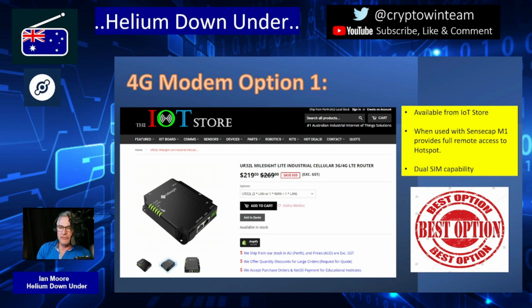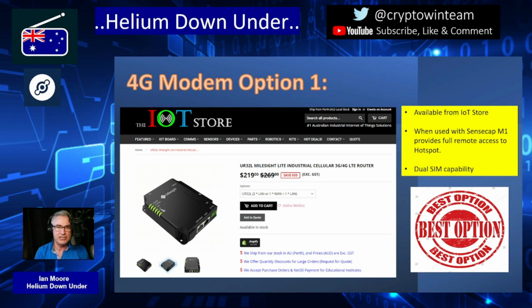The use of this is it does actually provide full remote access when it is paired up with a SenseCap hotspot. This is why I love this setup: I have got my hotspots out with hosts, and the SenseCap do have problems like all of the other hotspots. Every now and then they will stall. There will be some sort of issue. They'll fall behind. And if you have got hosted hotspots, you'll know that in most cases you have no choice but to either A, wait for the network to fix it itself, which can take days, potentially a week, if not longer, and in some cases it just won't fix itself at all.